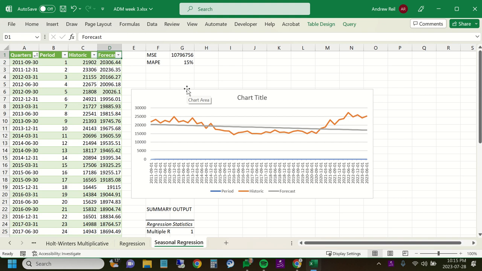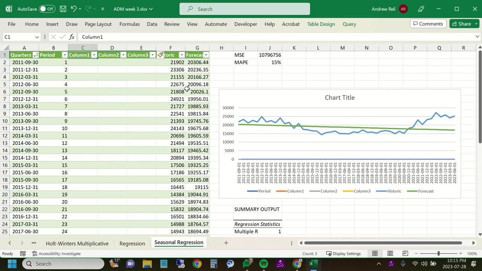And then I need 3 more columns, one for each of the quarters after period. So go to cell C1, shift across to have all 3 of those cells selected, and then control space to select those 3 columns, and then control plus to add 3 columns. And the up arrow to name the first one Q1, across to name it Q2, and across to name it Q3. And then we're going to make a formula to say whether this is quarter 1. Have a 1 if it is, 0 if it's not.